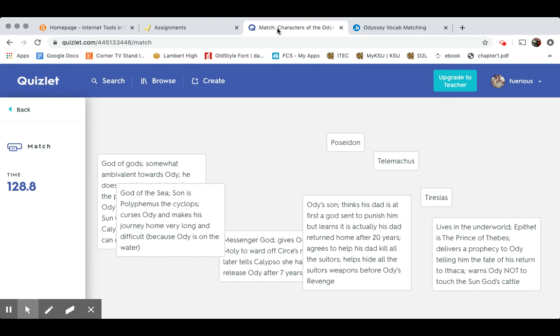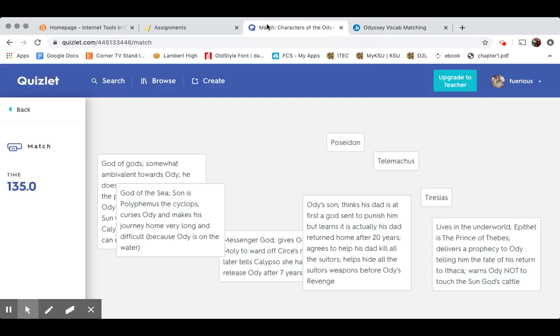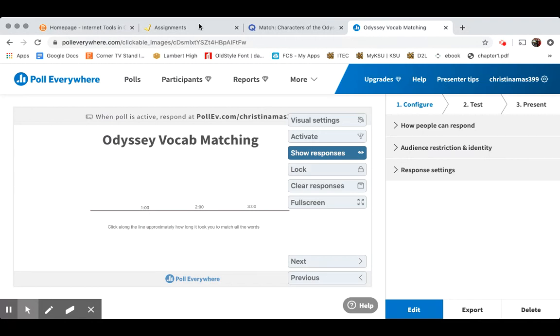Now, these tools are very different because one of them can be used for very informal assessing in the moment, whereas the Quizlet is used for information that's already been compiled in one location. However, together, they can both work to help gauge understanding of student comprehension and to help us as educators better push ourselves to provide for our students and fill in those gaps of understanding.